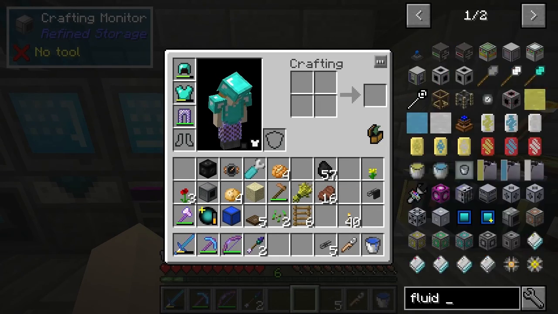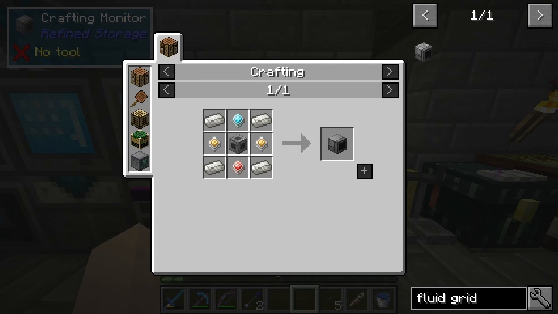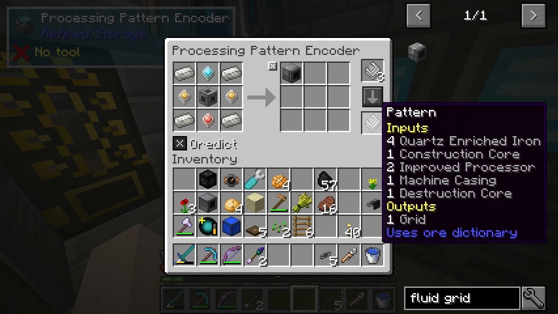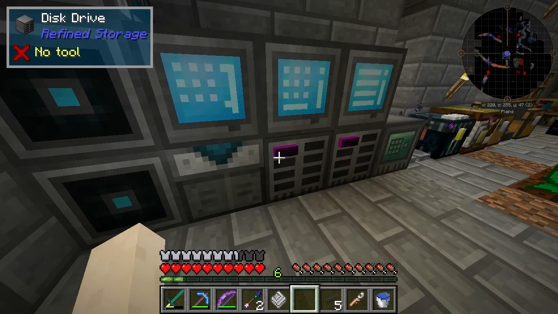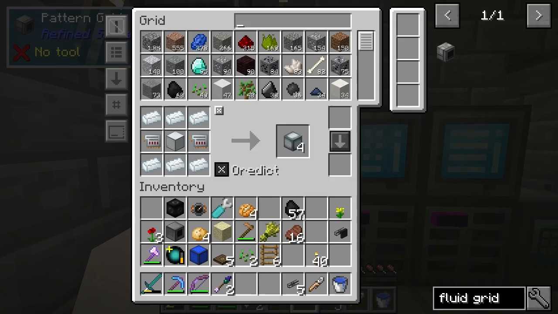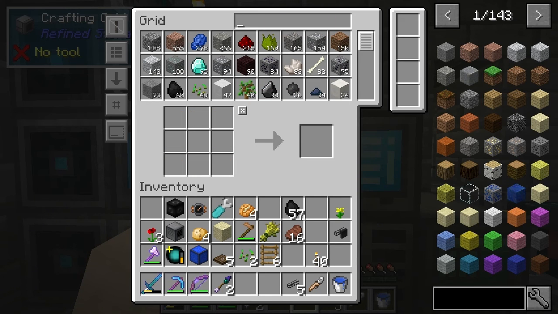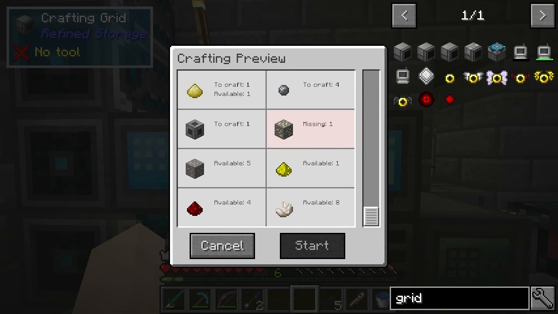So what about if I get a fluid grid? Honestly, I fancy just doing a grid here because it's going to be easier. And that's just a processing pattern. Sorry, no, it's a crafting pattern, I mean. So yeah, crafting grid. The monitor will probably end up going here actually, won't it? And we'll just take a grid. So that should be available, no? Gold!